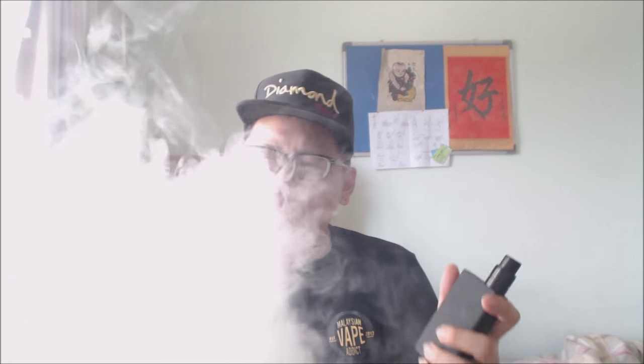I don't usually vape American e-liquids because they are expensive, but this one I can consider because it's not that expensive, 75 ringgit. And the pound cake, the cream, the cakiness, the lemon, god damn it man, this is a beautiful flavor. It's absolutely beautiful. Teleos, kudos to you guys. This is just absolutely fantastic.